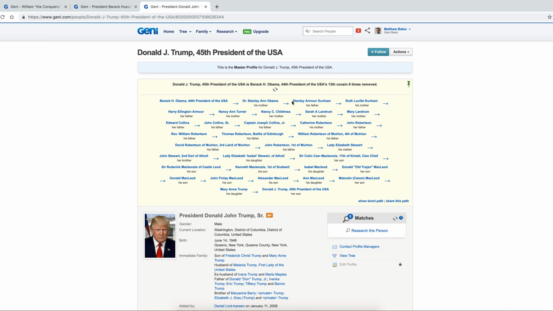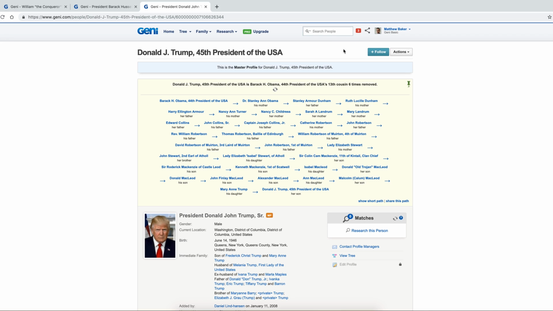And then if we click on show the relatives, it's actually going to show us the exact link between those two people. So we can start with Obama and go through his mother, his father, and so forth, all the way up to some individual, and then go back down to Donald Trump. So you can do this with any two people who are on Geni.com, and a lot of famous people, politicians, nobles, royals, etc., have been added by somebody on Geni.com.